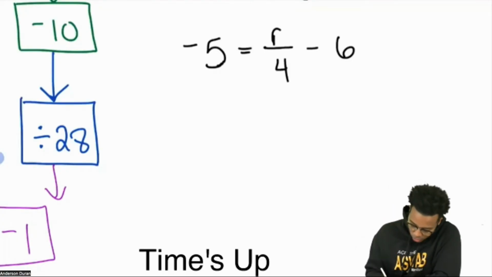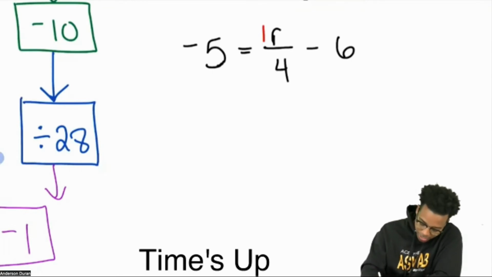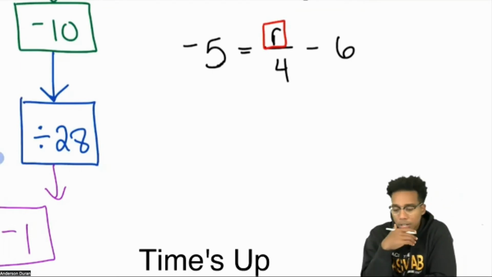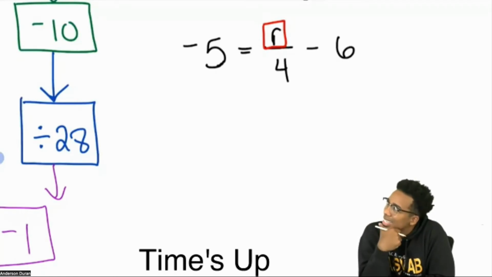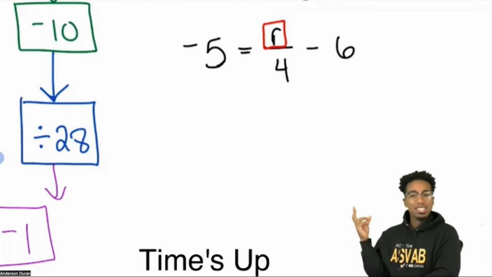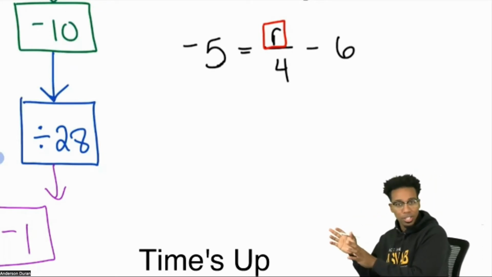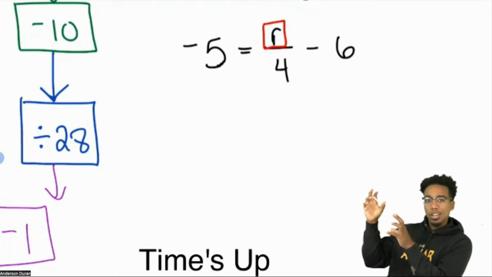Everybody, let's go ahead and circle the r. Let's start there. Because again, that's what we want, right? We want to figure out what r is. Now, this is a little different than the last problem, simply because I'm looking at that and we're not supposed to subtract 6 first, everybody. Because you see that -6? It's away from the fraction. It's not like it's up top with the r. It's away from the fraction.